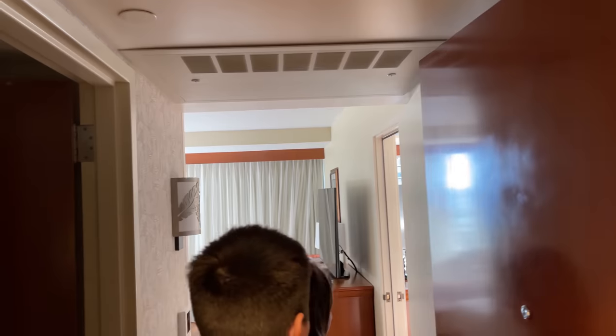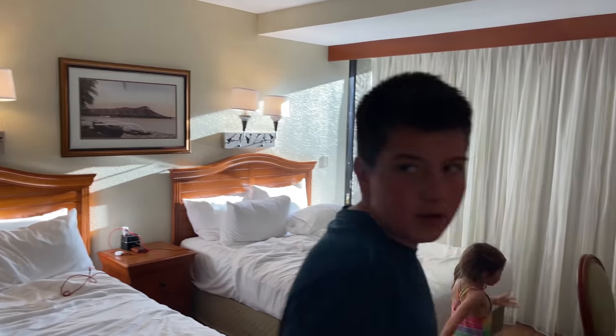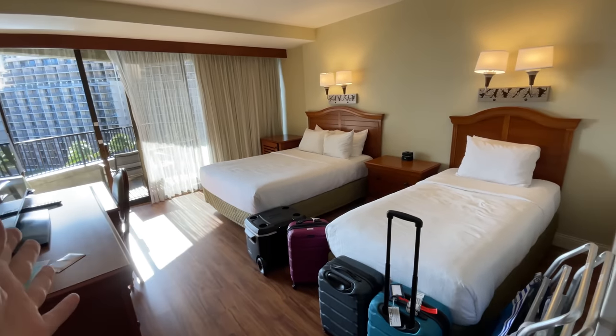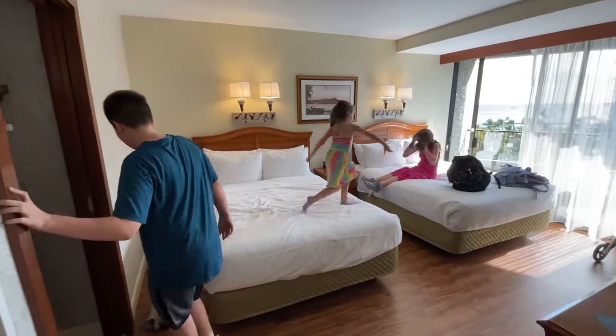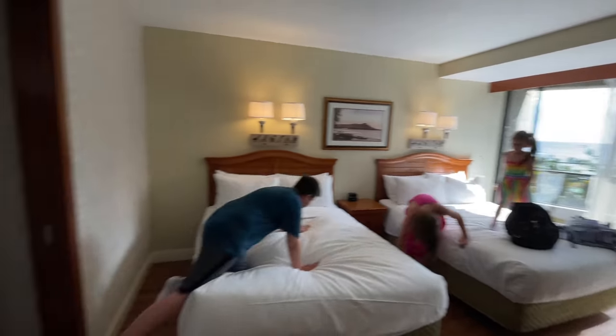Oh, hello? Okay, there's no one in here. Anyone in here? Okay. Dibs. All right, so this is our next room. We have two rooms this time. This is Mom and Dad's room. Balcony. And over here, we have the kids' room. I'll take off my shoes. They also have a balcony. And then they have a bathroom in here.